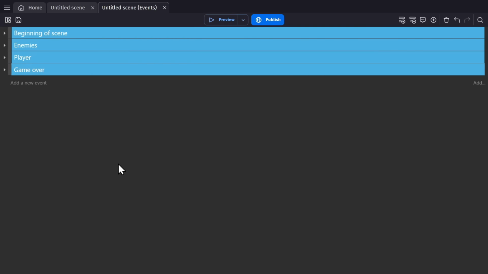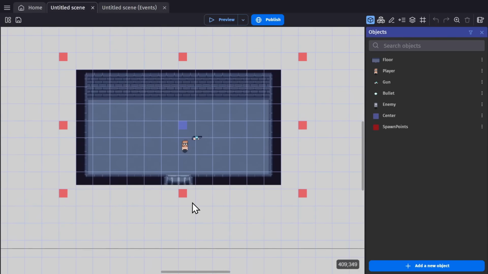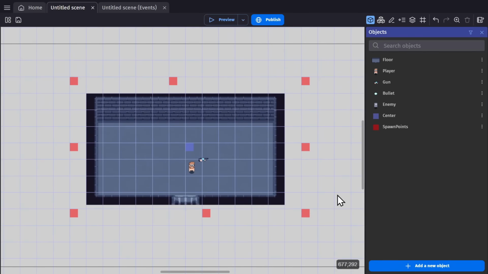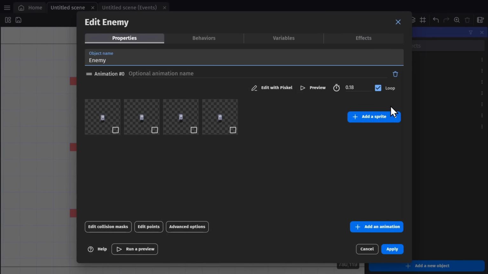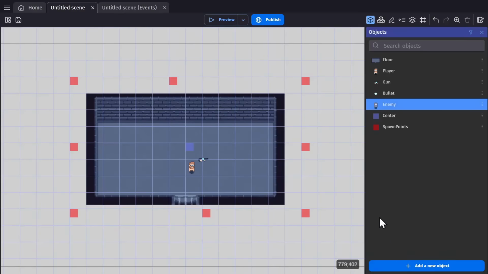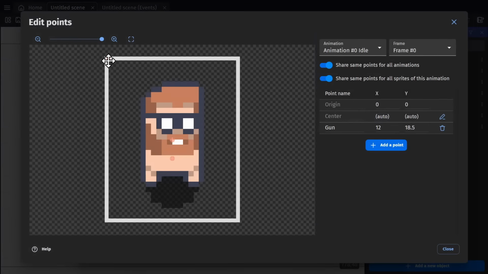So the first thing that we're going to do is deal with Z-ordering and the position of the enemies. Because we want our enemies to be looking at the position they're going to, rather than just off in the distance. So for Z-ordering, we're going to do something that makes a lot more sense when you see it in action. So we're going to go to the ghost and move its origin point down to the center bottom. Right there. This is going to be the point where Z-ordering kicks in and determines whether the ghost will be in front of or behind other objects in the scene. And we'll do the same thing for the player as well.